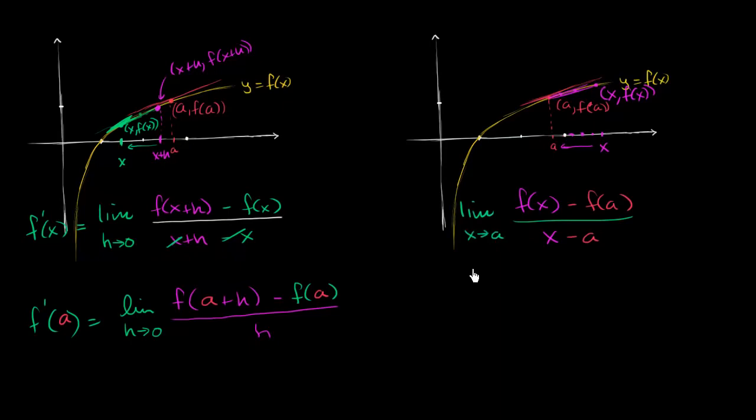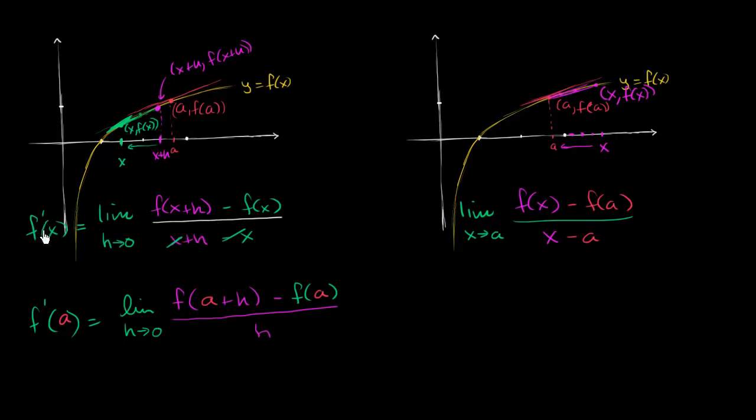Either way, we're doing the exact same thing. We have an expression for the slope of a secant line, and then we're bringing those x values of those points closer and closer together, so the slopes of those secant lines better and better approximate that slope of the tangent line, and at the limit, it does become the slope of the tangent line. That is the derivative, that's the definition of the derivative. So this is the more standard definition of a derivative.